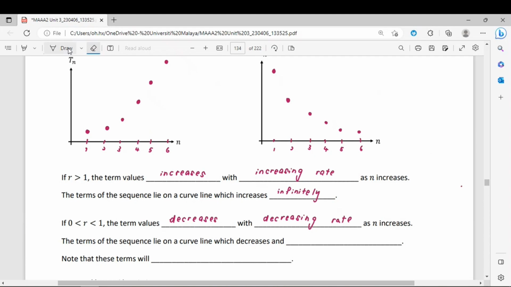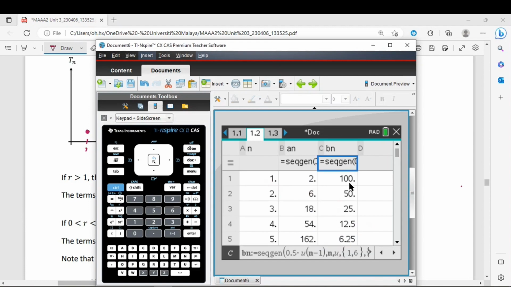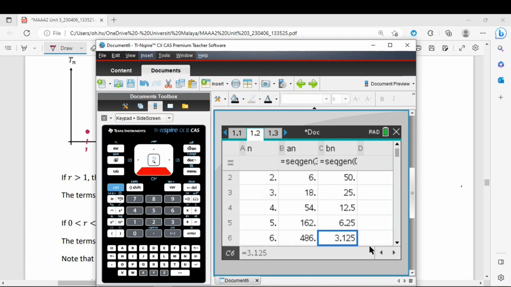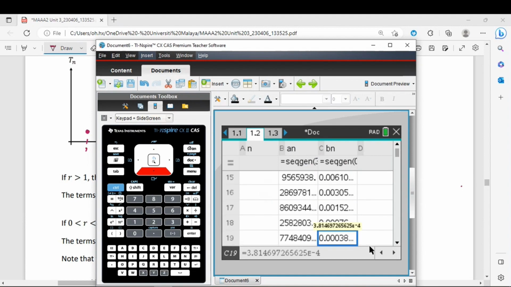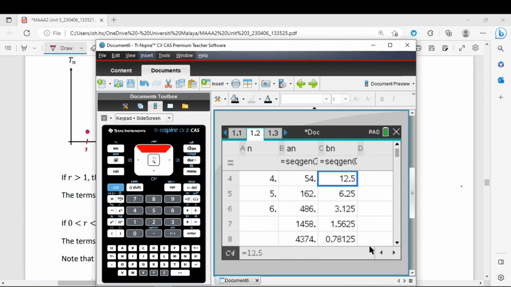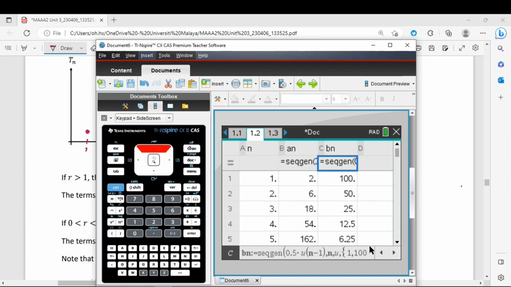Now, if you look at this, same thing, you don't need to do that in your calculator, but if I generate it to 100, you can imagine that as you keep on multiplying by 0.5, the number will get smaller and smaller. But as you keep on multiplying with a positive number, because how do you get the next sum? You multiply by 0.5, right? As you keep on multiplying with a positive number, you wouldn't have a negative in your answer unless your first term is negative. You get what I mean?